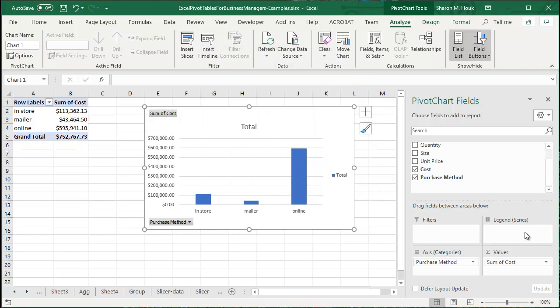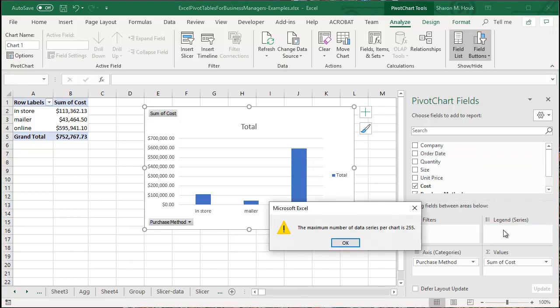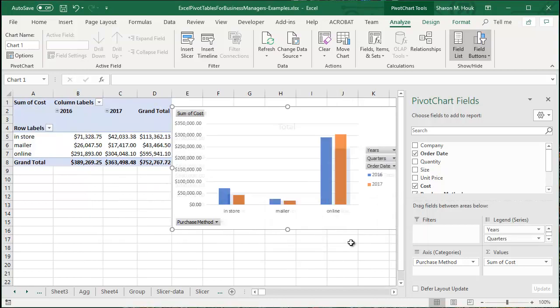And then here, this doesn't say columns, it says legend, but it functions in a similar way. So I think I'll put order date there. Oh, it's warning me. There's a maximum number that it could put in there, so it's going to summarize it for me with years and quarters.